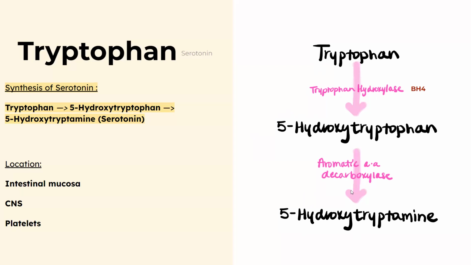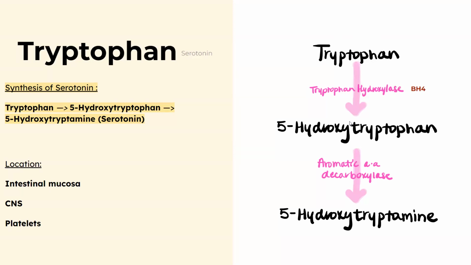For this pathway, I don't think you need to know every step. Just focus on this one. This is the rate-limiting reaction. And the enzyme here, this applies for almost all of the cases, always makes sense in terms of its name. Tryptophan hydroxylase is a hydroxylase enzyme, meaning it adds a hydroxyl group, and because it acts on tryptophan, it's a tryptophan hydroxylase. The cofactor that is needed for this enzyme to function is BH4 or tetrahydrobiopterin. You need this cofactor in order for the enzyme to work properly.